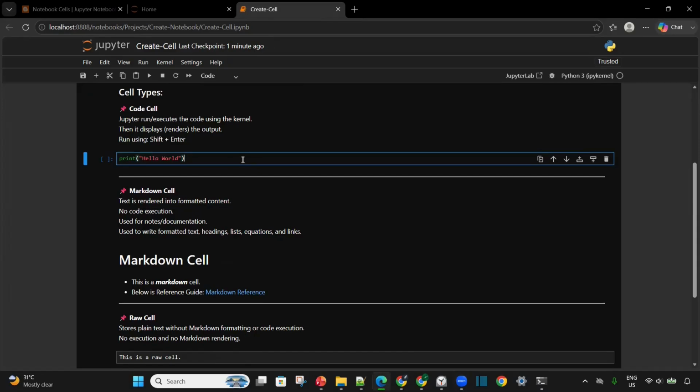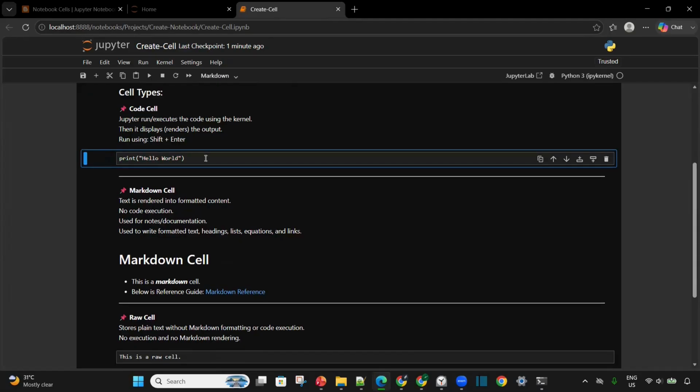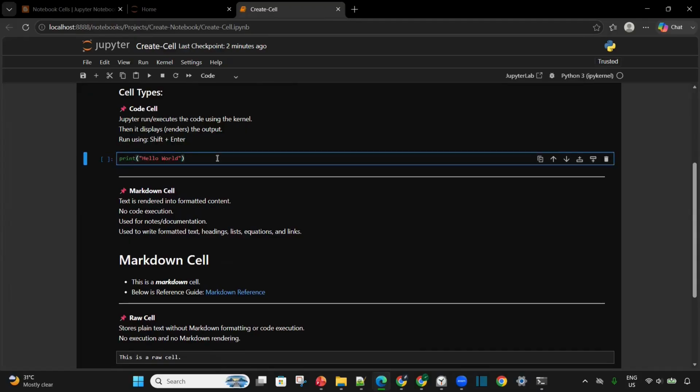So if I click on this cell, you can see in the drop down code is selected. So we can also change it by going to the command mode and using the keyboard shortcut. So let's go to the command mode. So I'm pressing escape key. And then if I press Y, this is the code mode. If I press M, it is the markdown. Here you can see it's changed to markdown. And if I press R, it is raw. Okay, so let me press Y again. It comes back to the code mode. So this is the keyboard shortcut to change the type of the cell.